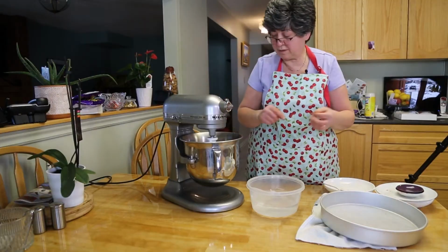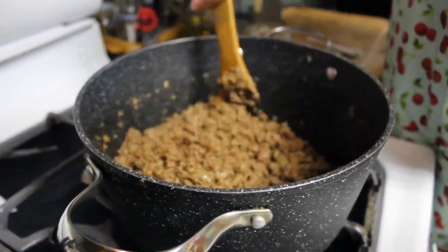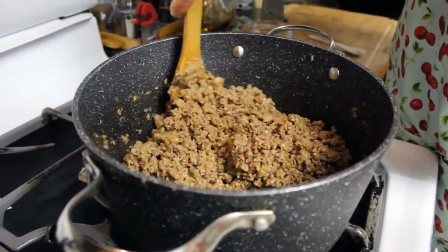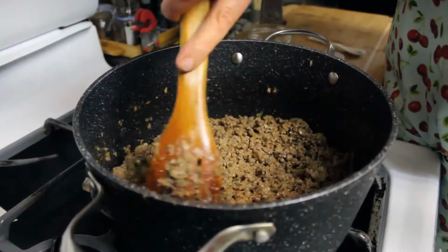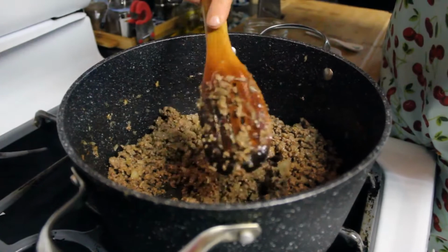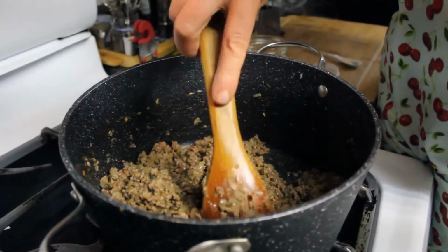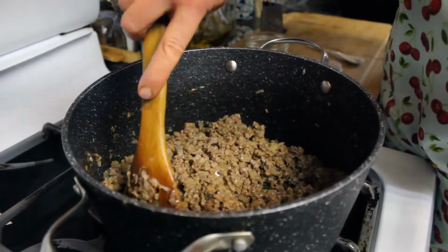I'm gonna go check the thing. So it's almost done. I tasted it, we don't need any more salt or pepper. Everything is there, nicely done. You see, it's all brown and almost you cannot see the onions. Been doing this for almost half an hour or 20 minutes.